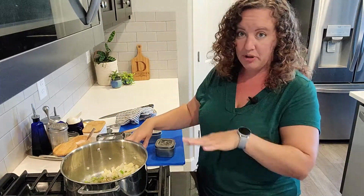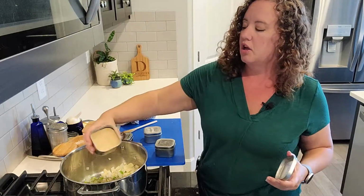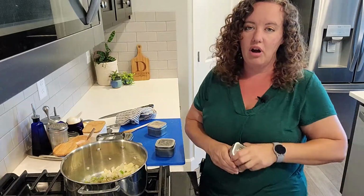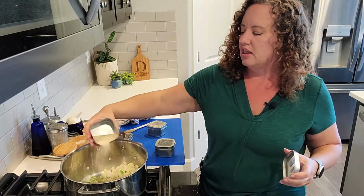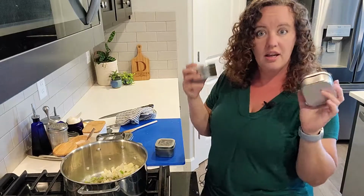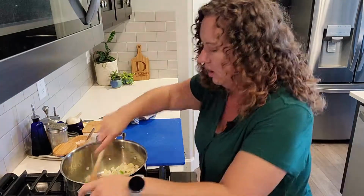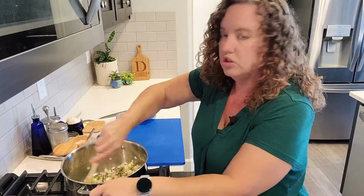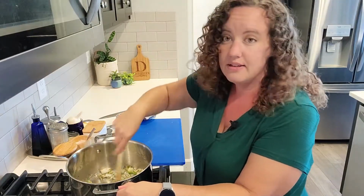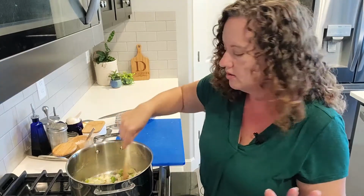And I know we put onion and garlic in the soup, but if you put some garlic powder and some onion powder, it kind of infuses into the broth even more and adds just layers of flavor again to your soup. So adding this ingredient in 2 different forms is kind of one of my secrets to good soup. All right, so we're gonna stir this in, and my potatoes are kind of starting to stick, so keep an eye on that. We might need to add a little bit more bacon grease, but right now, doing pretty good. Just need to kind of stir them.